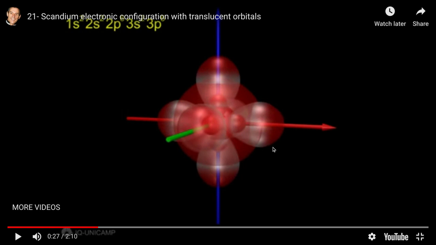Here's the 3p, and look how that kind of engulfed, if you think about it, they're still trying to show you the 2p's that are within that. The 2s would be even within that, and the 1s we can't even see anymore, but it's there. Okay?